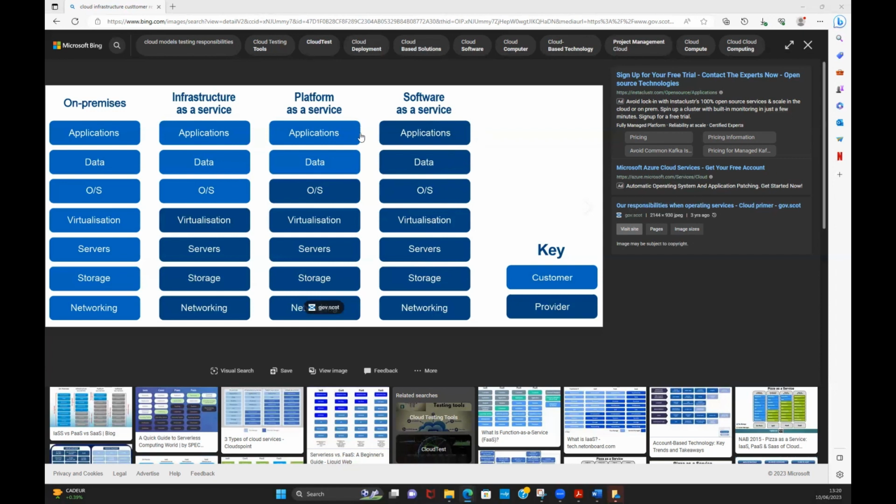The reason I'm bringing this up is because for incident managers, we need to know our responsibilities when it comes to cloud incident management. A provider manages, for example on the software end, everything from application down to networking. When you have an incident, how do you go into that environment to get your data for investigation?